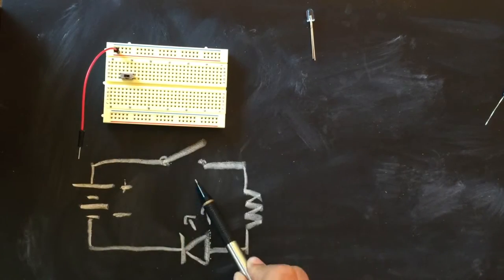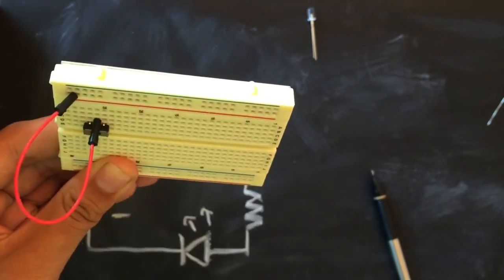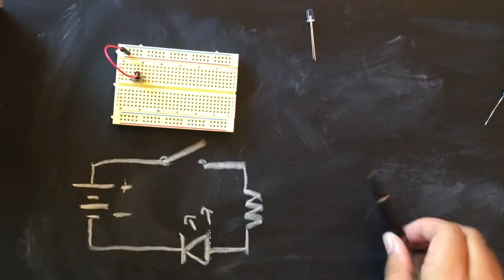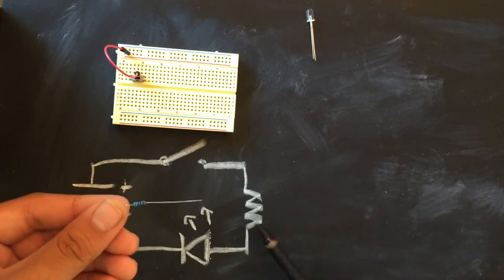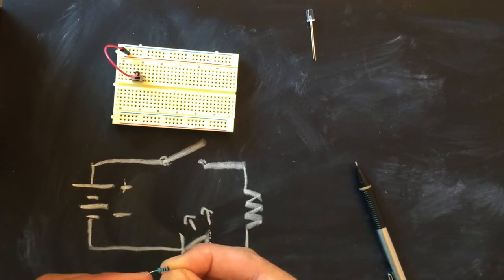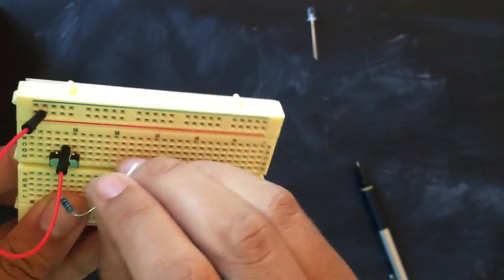So following our circuit diagram, I've put the red wire (or the plus or the power) and I'm connecting it to the switch right now. And so following the circuit diagram, now we have our resistor coming up. And again, a resistor just regulates the flow of electrical current. So I'm connecting the resistor to the switch.